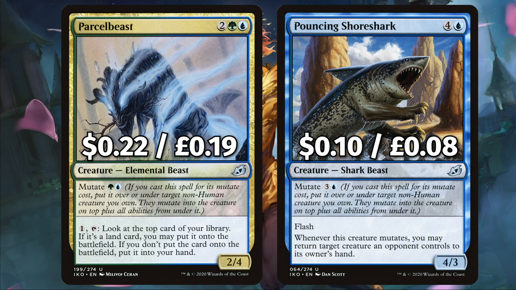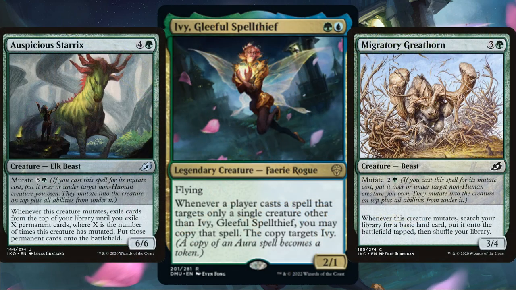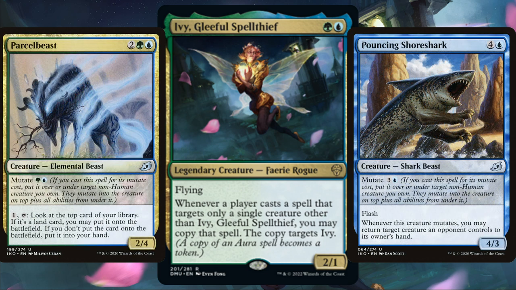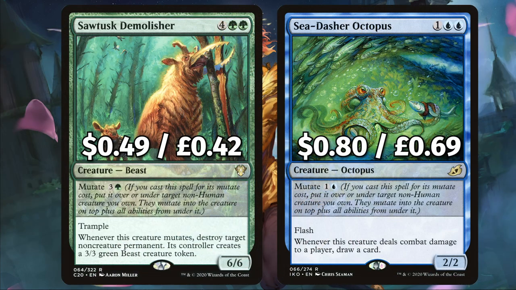If it's a land card, you may put it onto the field. If you don't put the card on the field, put it into your hand instead. The game plan here is to put these mutating beasts onto other creatures. This triggers Ivy, copying the mutated creature, and then that copy targets Ivy. Double triggers, double the mutating creatures. For the final 2 we have Sawtusk Demolisher, the Trampling Beast that says whenever it mutates, destroy target non-creature permanent. Its controller creates a 3/3 Beast creature token. And Sea Dasher Octopus, this is whenever this creature deals combat damage to a player, draw a card.